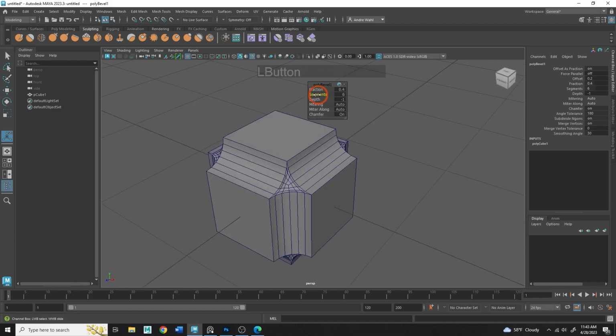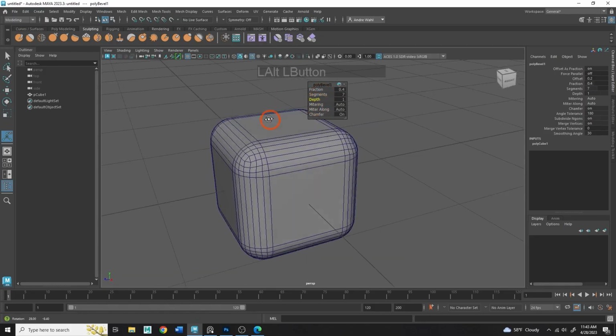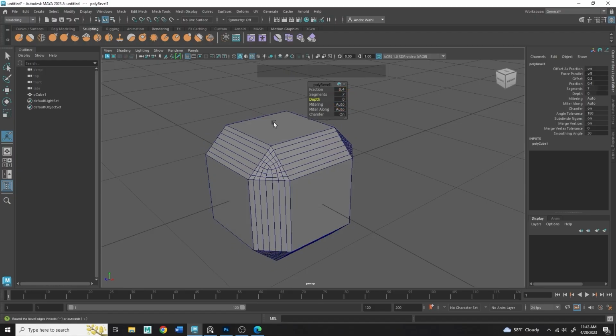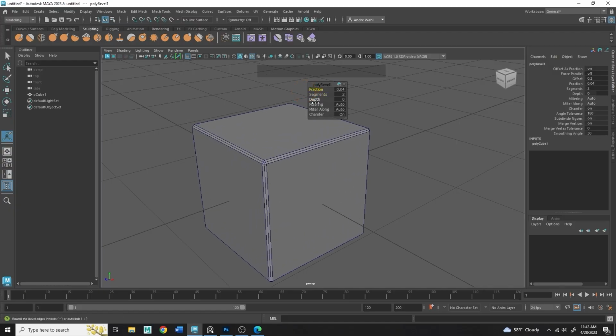You can see with this situation, we're utilizing a single tool. Depth can also go outward, so you can use it to round corners. I usually have it set to 0 unless I'm trying to create something specific, and usually don't use segments over 2. So just be aware of that. That will get that set up.